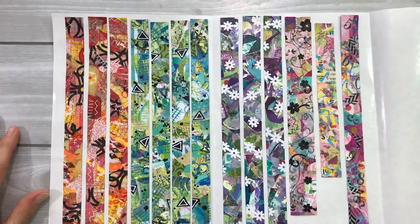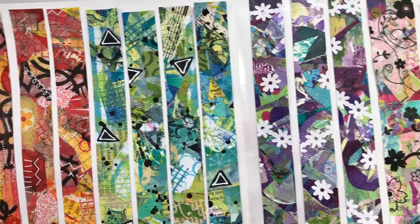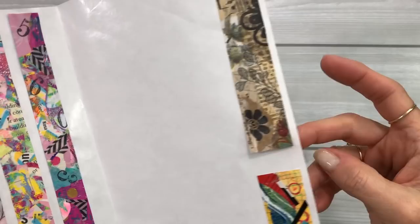Hi, everyone. Well, as you can see, I have been busy using up more of my scraps. I've been collaging little bits and pieces onto some tapes and creating these little tapes that I can use in my mixed media art. This one's kind of vintagey looking. Oops, I keep dropping my paper. This one was a mixture of a whole bunch of different colors.